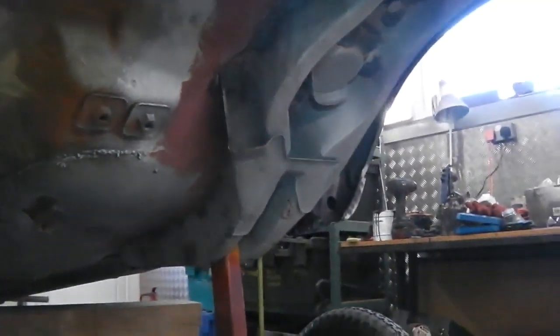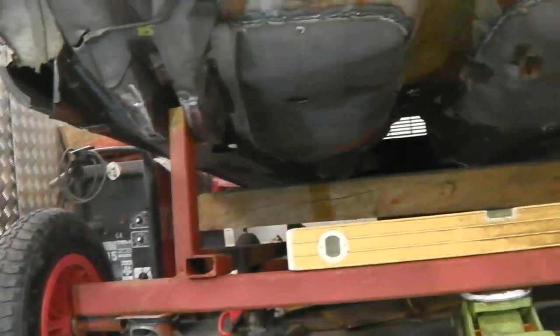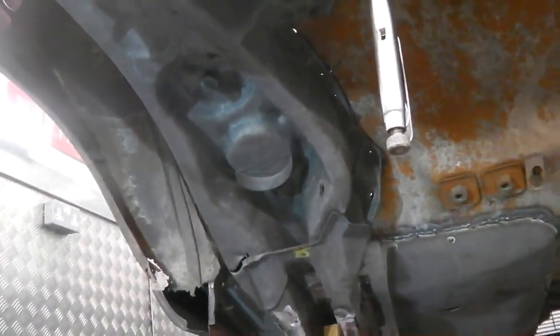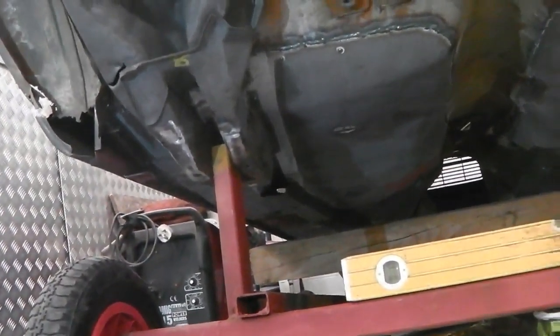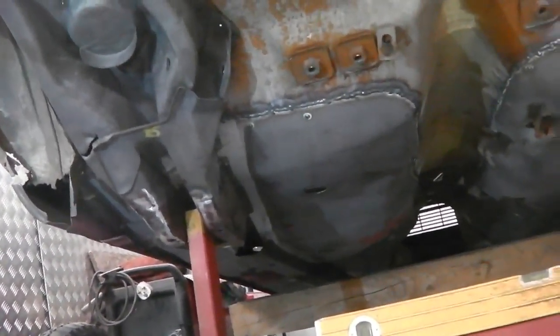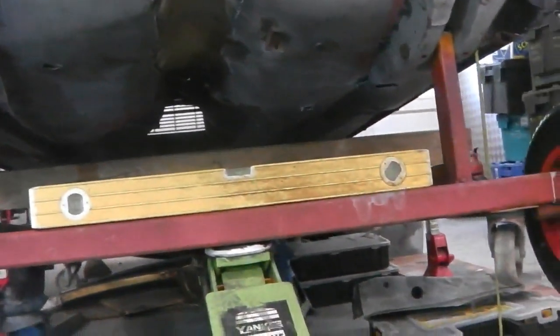Slightly different than that side. On that side I actually exactly measured it. This side I just decided to try a different way. They're both probably as good as each other, but the net result is we stripped the donor chassis off the old pieces of floor pan, drilled all the spot welds out, then stripped a donor section for the fork area, stripped all the spots off that, cleaned back the metal, made some fillet plates, then grafted them all together, saved you the pain, then jacked it up into the car.